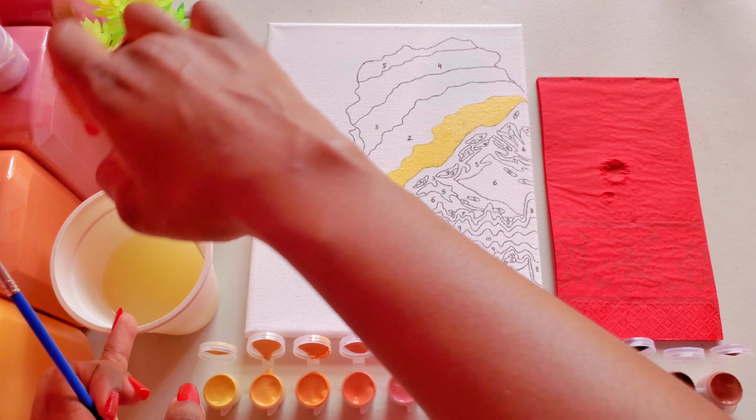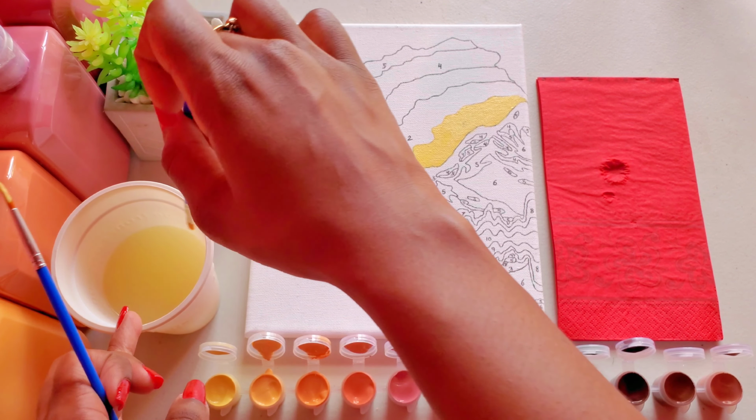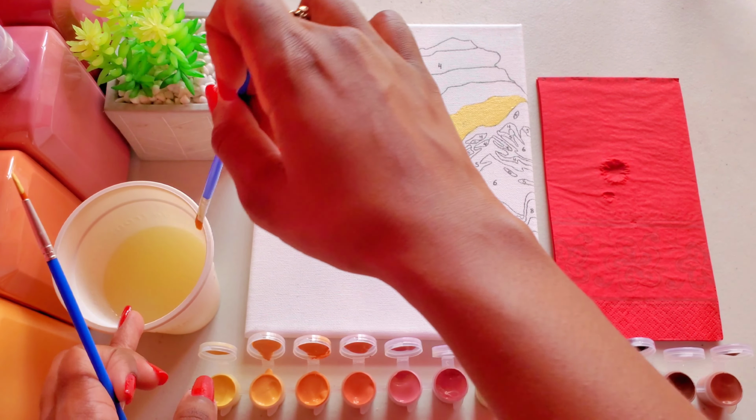It takes maybe like a minute to dry completely, or at least enough that you can add another coat. What you do want to do, if you're waiting for something to dry, is make sure that your brushes are clean and don't have any paint on them.